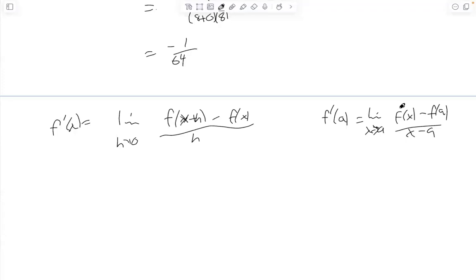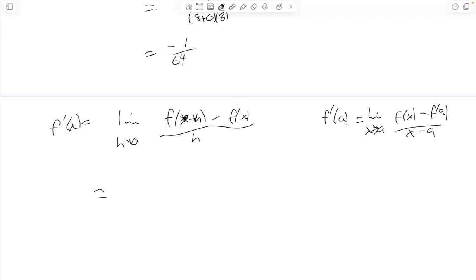When I took this class, we had to learn both methods. I'm never going to ask you to use this version, even though it is nice because this looks more like change in y over change in x. This looks like a slope because that's all that is, change in y over change in x. I have just found that students struggle a lot more with this version. The algebra is easier in this version, so this is the one I'm going to always use. This is what I expect from you.